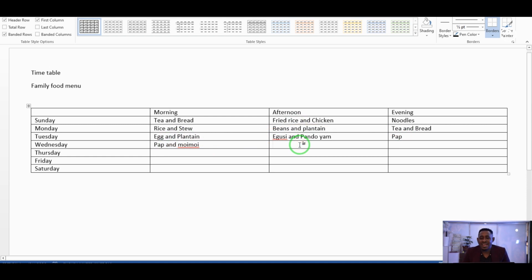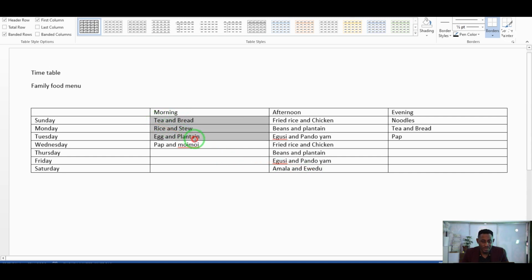Now I don't want to keep typing and typing and typing. We don't have all the time. Sometimes we repeat meals at home, so I could just copy everything I have here and paste it here, and then I'll just write the last thing here. I'll just say amala and ewedu. Same thing for this place.